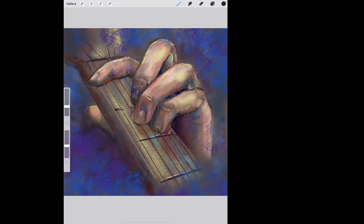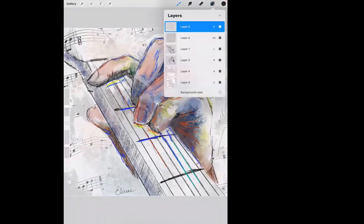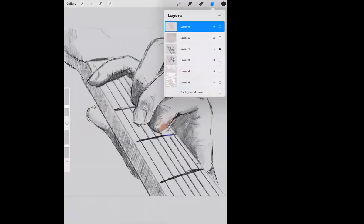And then I said, well, this is nice. It's very vibrant on screen, but it's a little dark, and things do tend to be darker when you print them. Because remember, you're looking at light when you're looking at your computer screen or your iPad screen. But when you print, they tend to be not so vibrant. So I said, well, I think I want to go lighter. And so I went lighter with it. Again, I just went right back to the drawing. And this one has all the layers. So let me show you. Where's my drawing layer? There we go. Okay, so I can build up the color on different layers.